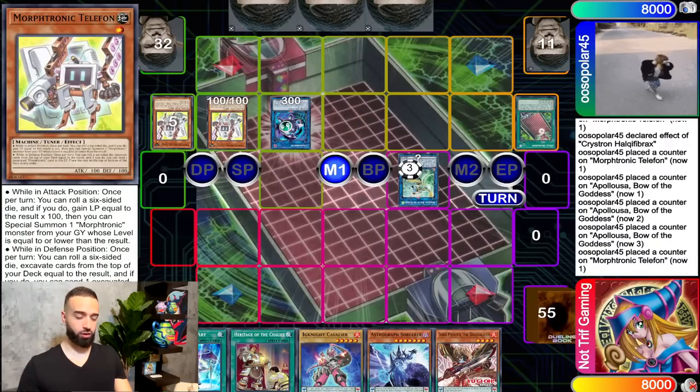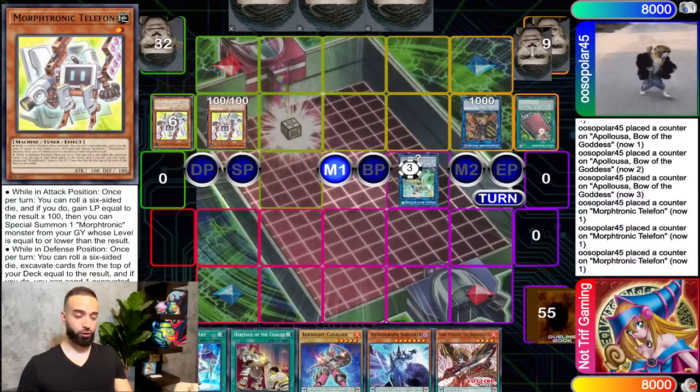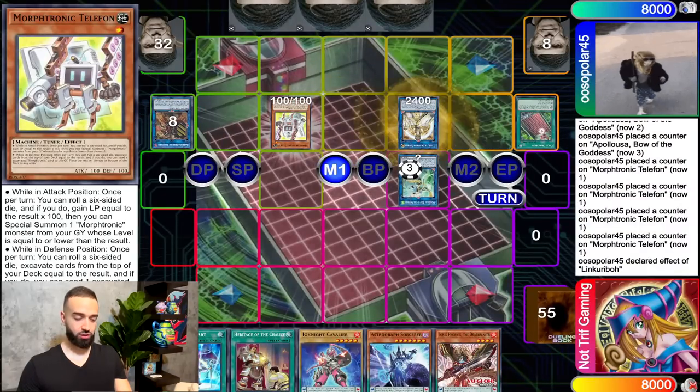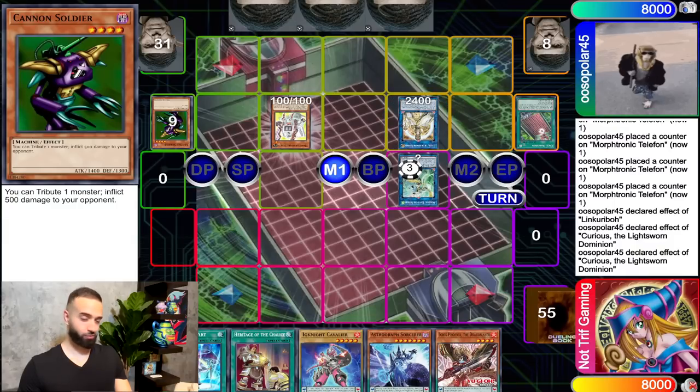You make Apollosa really early. The other specials the other, and it's an infinite loop. And it just goes on. And then you make Curious. You send everyone's favorite card, Cannon Soldier. The other sends the other.